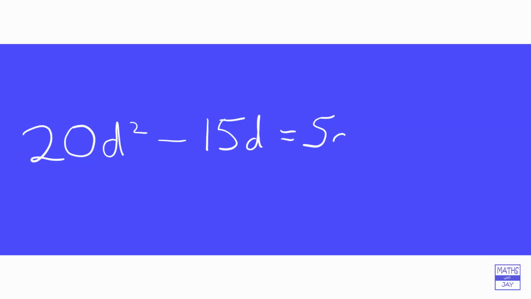So our common factor to take outside the bracket is 5d. And then we can see we need to multiply 5d by 4 to get the 20 and d to get the d squared. We need a minus, and then to get 15 we need 3, and because we've got 5 times 3 that gives us 15, and the d will give us a d. So we've got 5d times minus 3 gives us minus 15d.